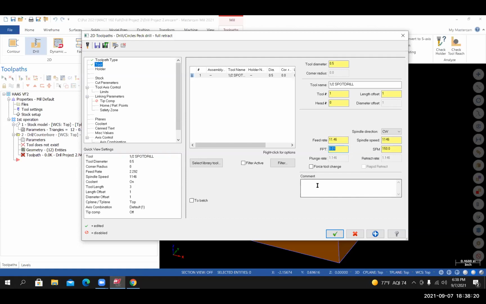From here, go down to the comment field. We're going to provide some type of useful comment. So I usually start by just borrowing the tool name. So highlight the tool name, right click copy, and then down in the comment field, right click paste. In all caps, type in some type of comment that'll be useful to us out at the machine. So drill all pilot holes. That'll complete all of the changes on this page.